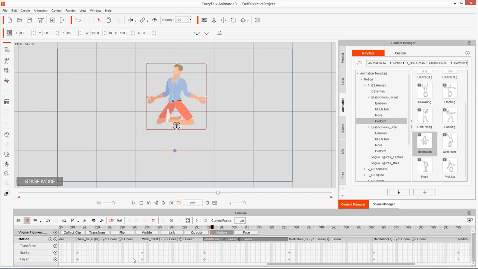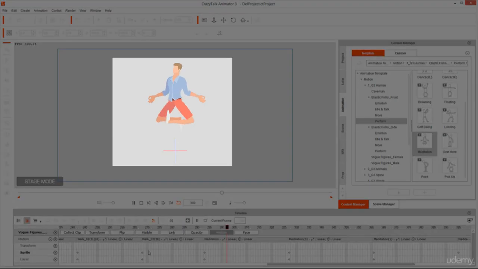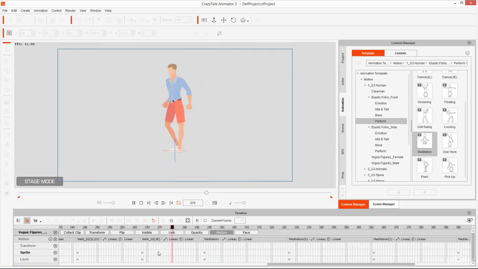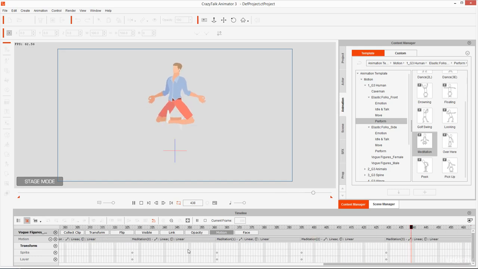So all I have to do is drag this transition for about maybe 10 or 20 frames. And now let me play it. Now there's a smooth transition. Okay, let me undo to show you the difference. It was like this. Boom, a big jump. Let me redo. And now there's a transition, you see? Very smooth, very nice. Okay, so as you can see, this is Lightspeed animation, super quick.